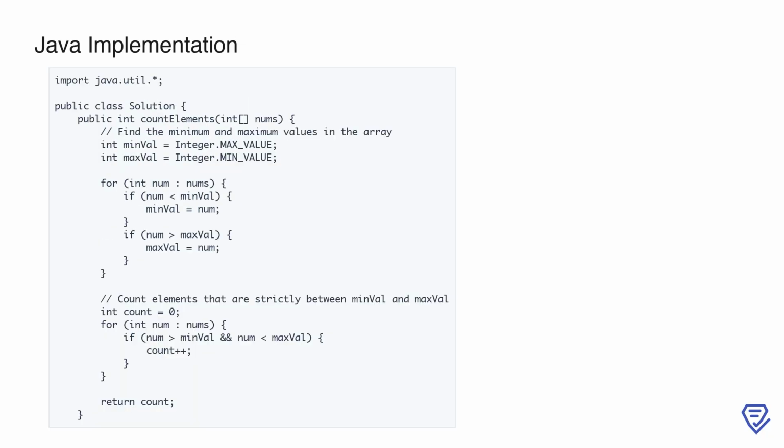Here, we begin by defining a class called Solution and implementing the method countElements, which takes an integer array, nums, as input. The goal is to count how many elements in the array are strictly greater than the minimum value and strictly smaller than the maximum value. First, we initialize two variables, minVal and maxVal, to store the smallest and largest values in the array.